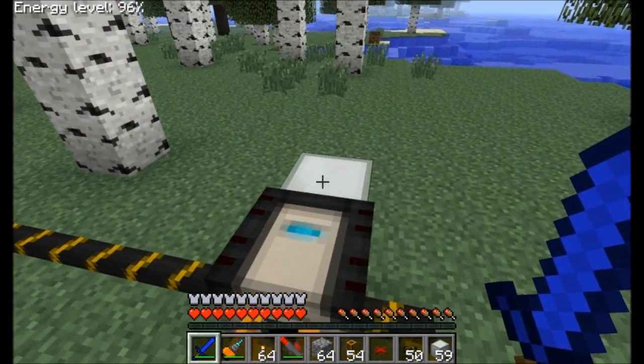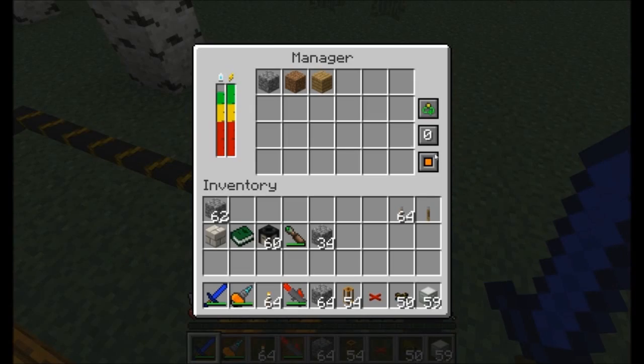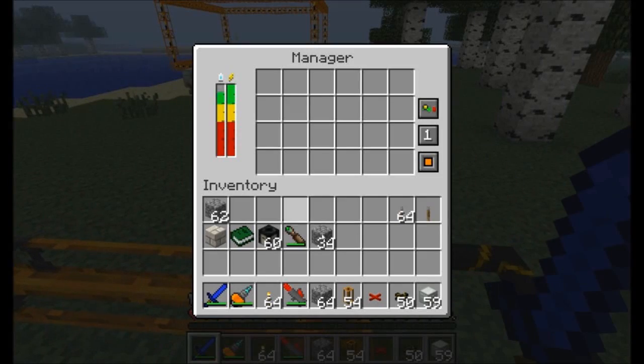Sweet. So what happens if I set this guy down here to need, I don't know, half a stack of cobble?